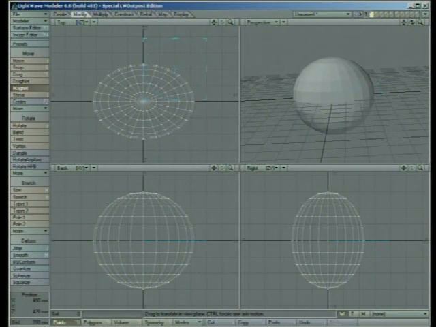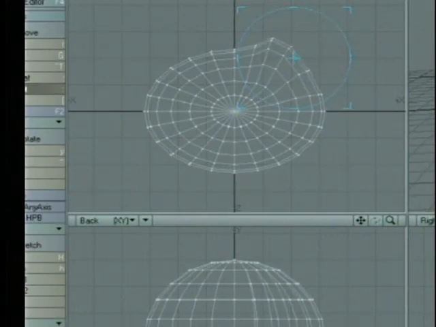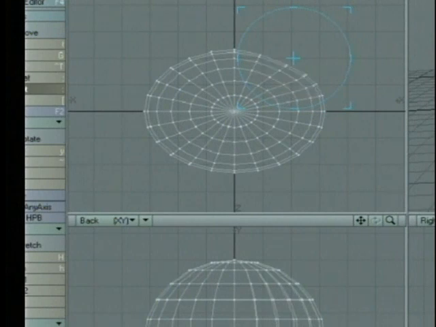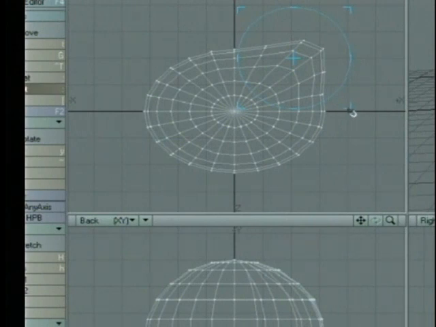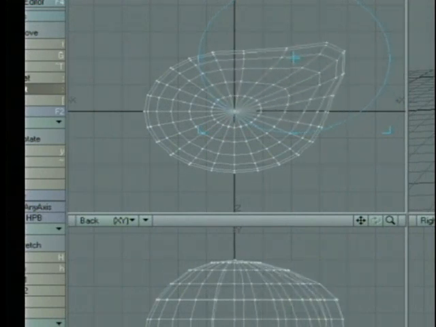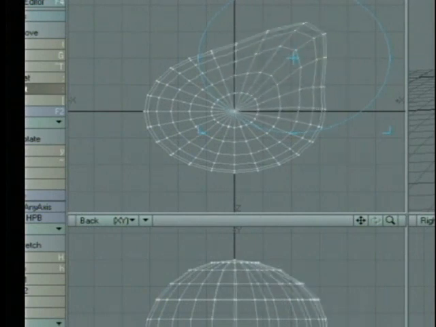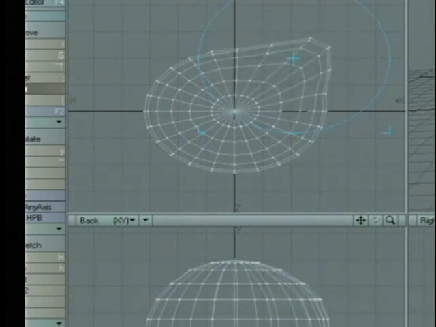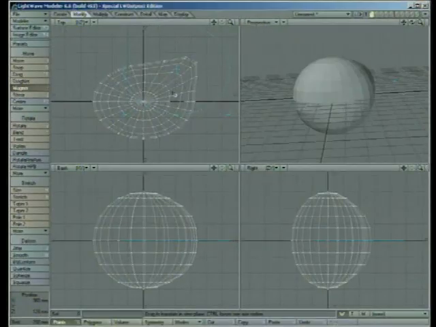Now you'll see if I hold down my left mouse button and start to move that the area of influence are really the only points that are getting moved around using the magnet tool. So that's kind of cool. If I let go of the left mouse button and drag with my right mouse button, drag that area of influence out some more, and then hold down the left mouse button again, now you'll see even more points are being affected by my area of influence for the magnet. Okay, another useful tool.